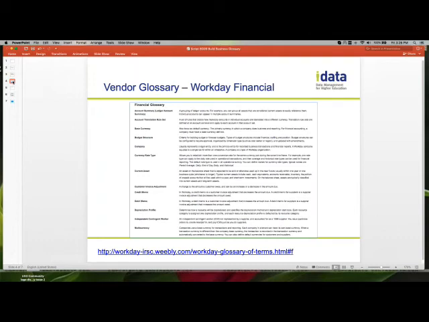Next, we move into some vendor-provided information. This is also taken off of the web from Workday Financial. They publish a glossary based on each of the modules that they offer. This is from the finance module. And this glossary consists of Workday-specific vocabulary, but also some basic finance language as well. And the writing style here is business glossary appropriate.